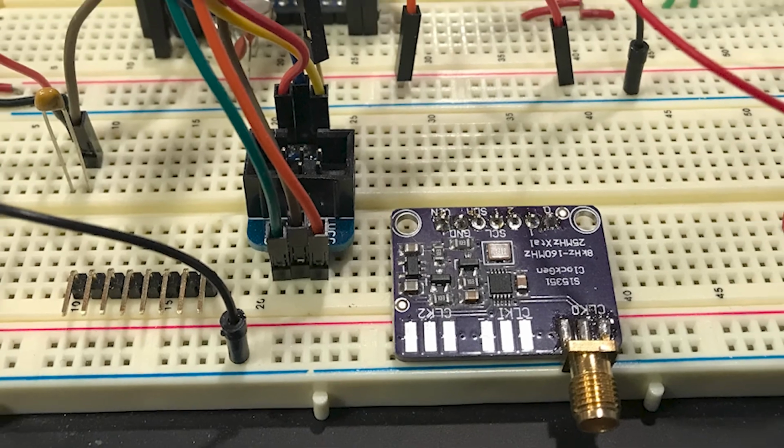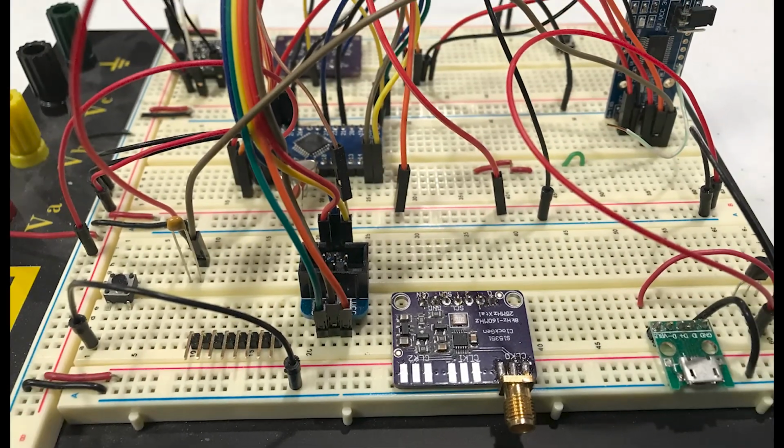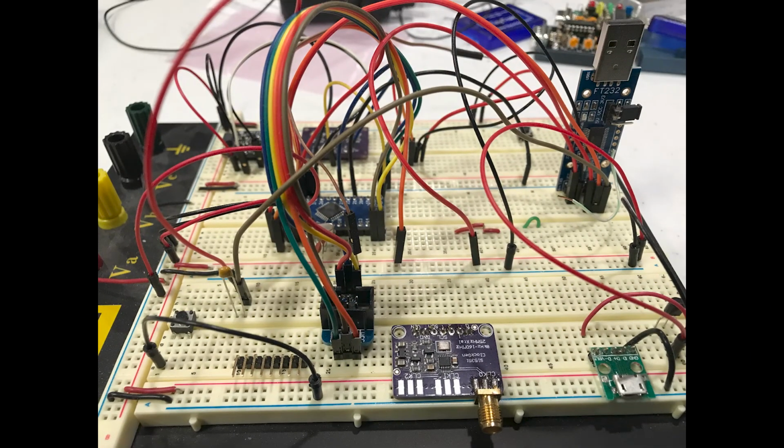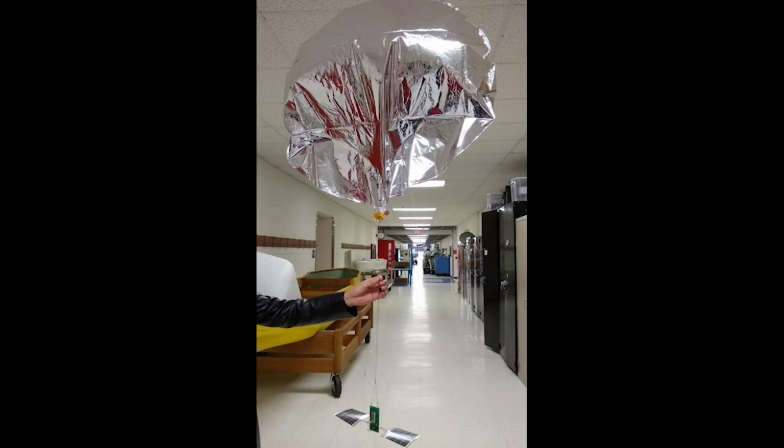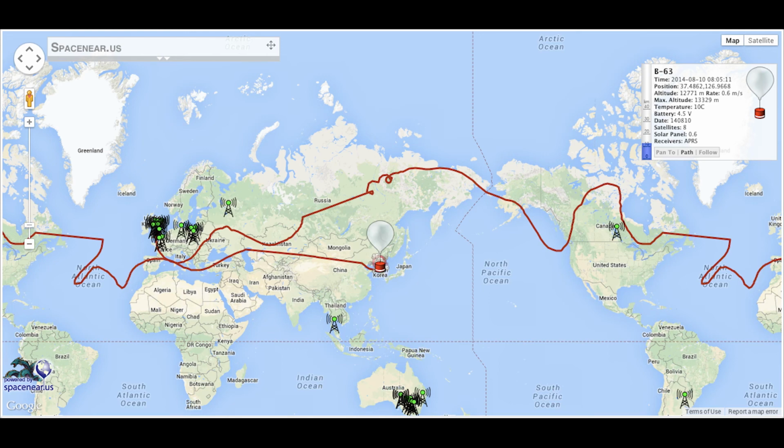Also, I've been doing a little work on something that a few other groups around the world have already tackled, and they're calling them pico balloons. You design and build an extremely lightweight tracker that's solar powered, and then send it aloft using a 36-inch Mylar party balloon or something similar. By getting the balloon to float around the 30,000-foot altitude, you can circumnavigate the globe.